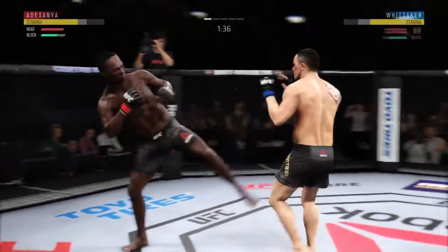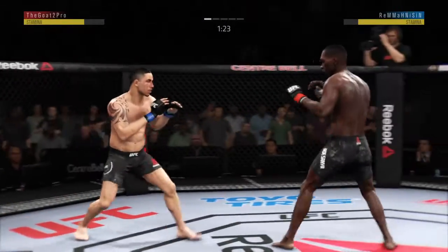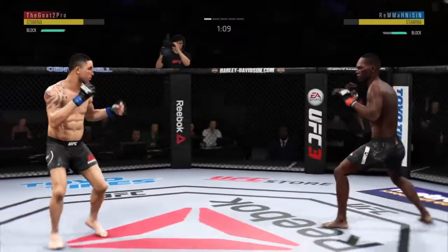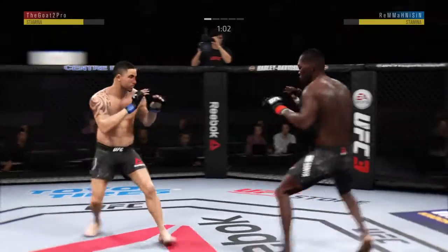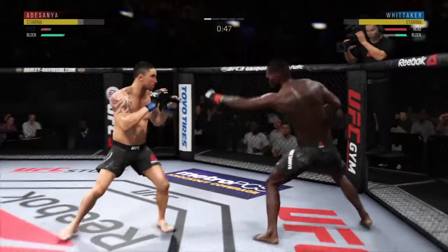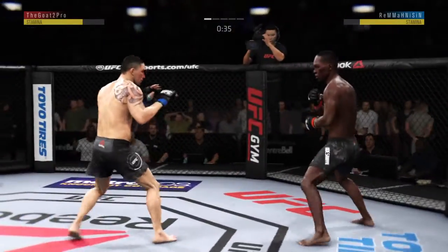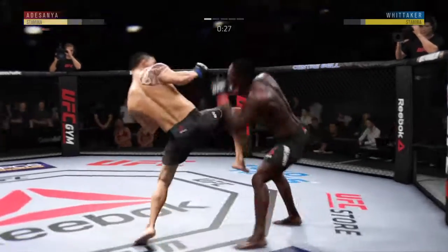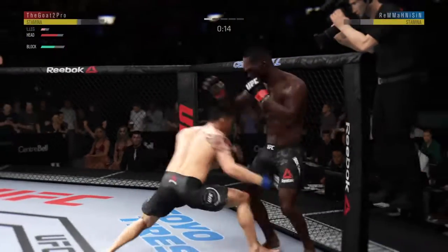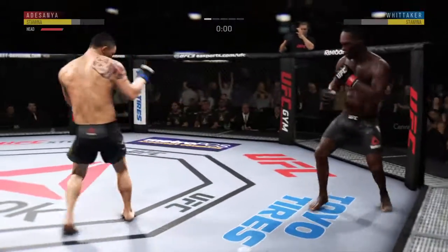Doing a fantastic job of blocking shots. Well, it's one thing to have length — it's another thing to use it, and he does it as well as anyone. Nice kick there by Adesanya. Caught him with a punch. Under a minute now to go in round one. Whenever you see a fighter's legs stiffen up like that, that's not a good time. Now they are throwing both sides with conviction. Nice jab there by Robert Whittaker. He's got a beautiful leg kick, and he tags it with the straight — beautifully placed there by Whittaker. He changes his stance. Round two is next.